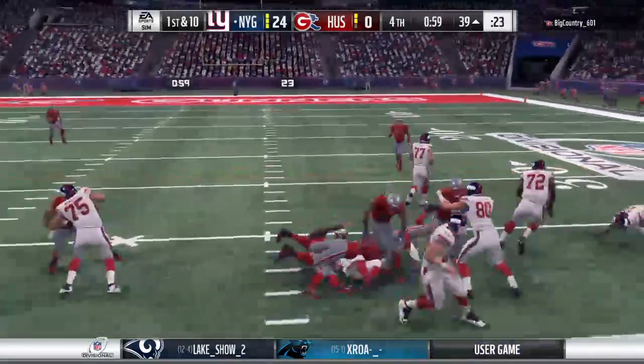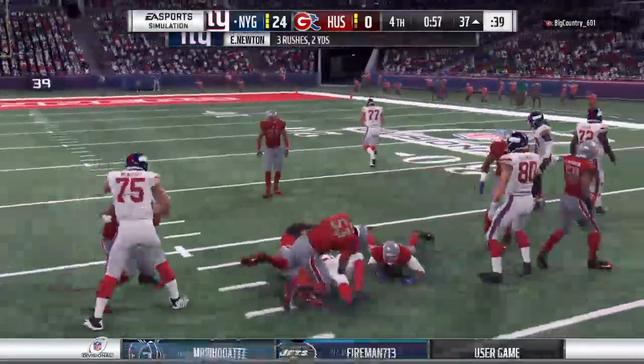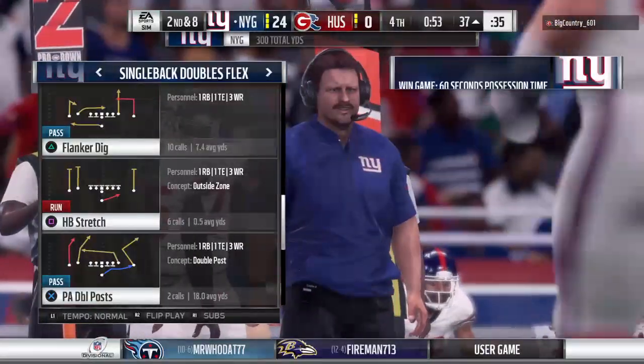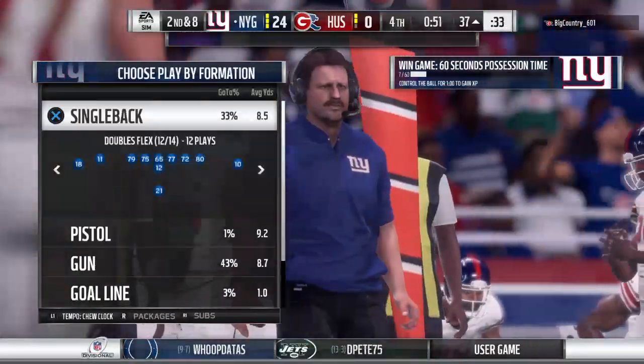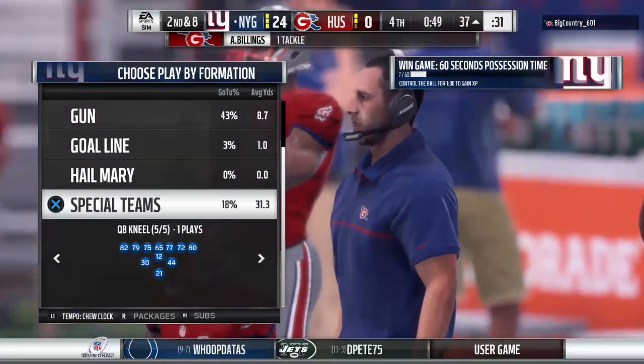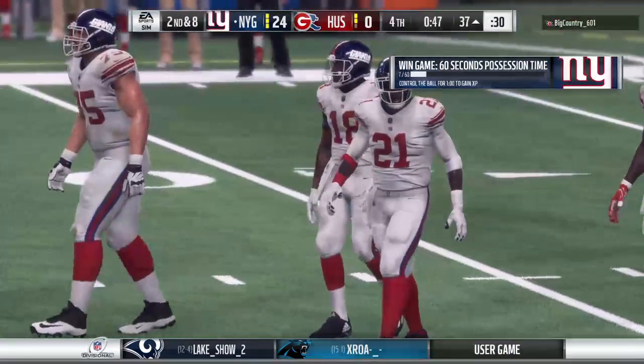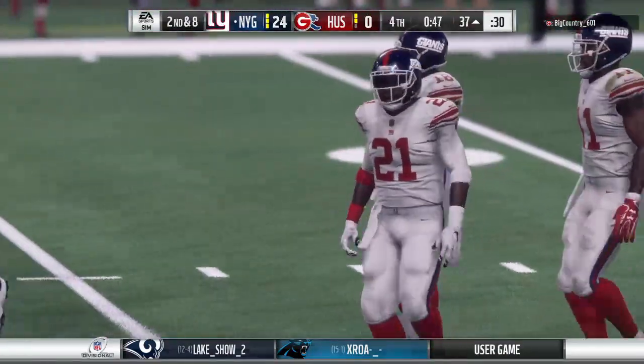Now they try the right side here. And a short gain there down to the 37-yard line. 2 yards on the pickup there. It'll be 2nd and 8. Well, he was looking for some running room, and there wasn't a whole lot of it there on that play. I think he was lucky to get a couple of yards out of it because those defenders, they were rallying to the football pretty quickly.